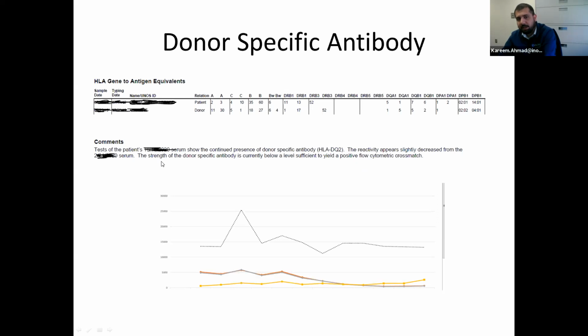In this patient, you can see in the report that they were able to find donor-specific antibody against DQ subtype 2. And if you really look back at the patient versus the donor, you'll see that the recipient doesn't have a DQ2, but their donor actually does. And so because of that, the antibody is developed over time, and that antibody is floating around. But a floating around antibody doesn't automatically mean it's going to do anything.